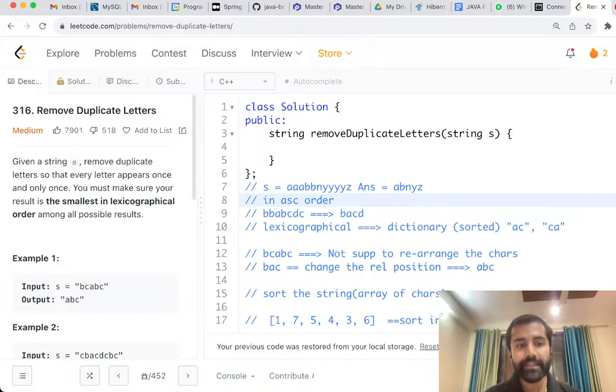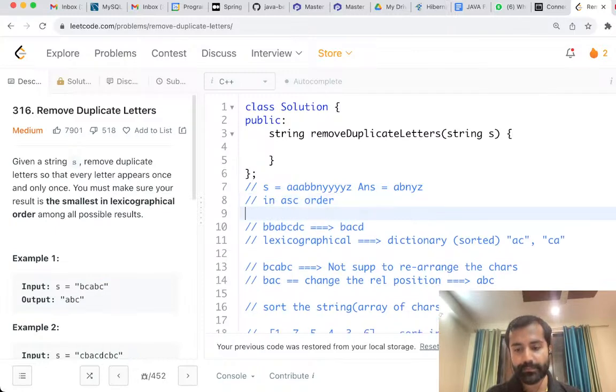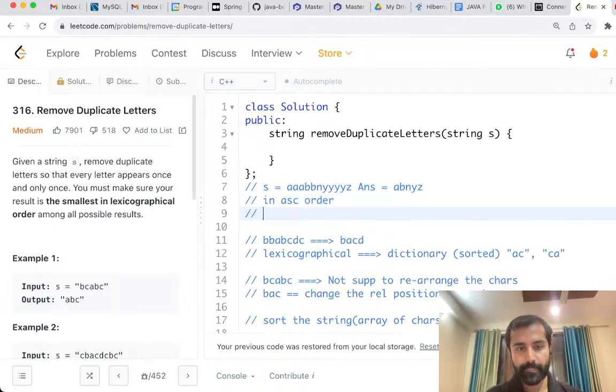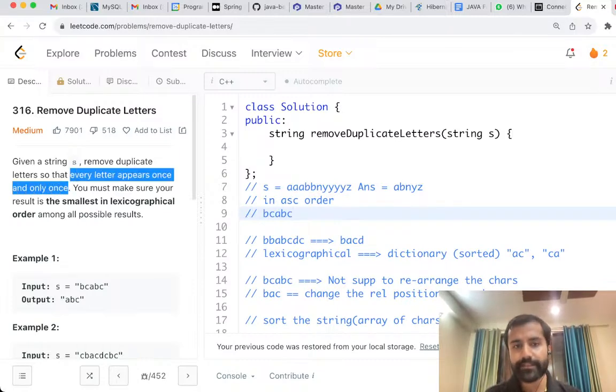But if we have anything random, in that case, things can go haywire. So let's say this is the string that you have at your disposal. And now what do we want? We want to ensure that every letter appears only once. So I have to remove certain letters, right? So can I do something? If I just remove this B and C, what am I going to get? I am going to get BCA.